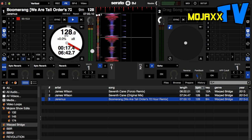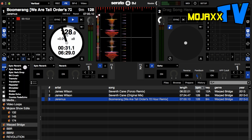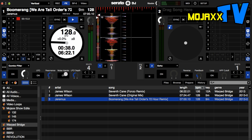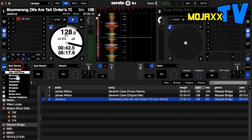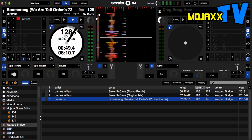Okay, so we are now looking at the wolf pack, the free plugin pack that came with Serato DJ 1.3. So we're going to go through the easiest way. We've got these two different settings. If you're not aware, in Serato DJ you've basically got the three-way combo effect set up, where you can have three different effects all controlled simultaneously, or you've got the single effect mode where you've basically got lots of different parameters for each one. So I'm just going to start with the very basic three-way, just to give you an idea of each one roughly as it goes.